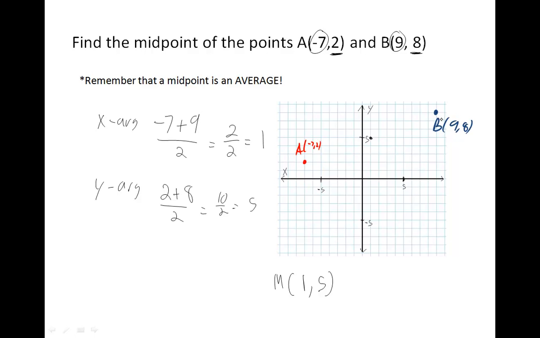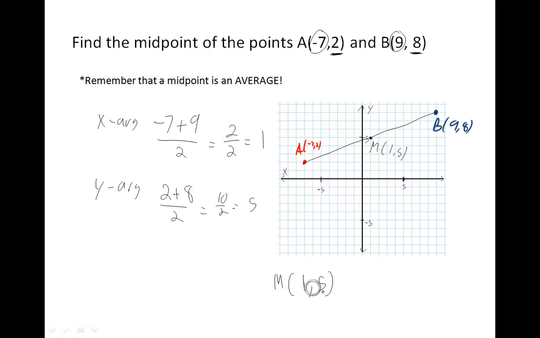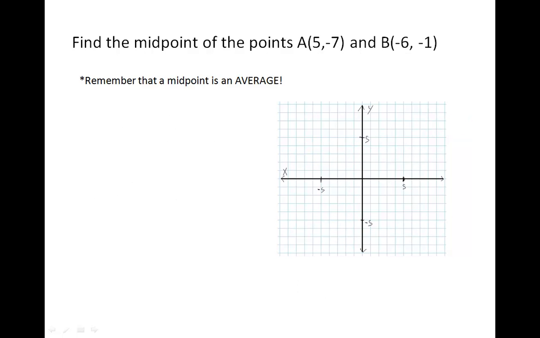And if you notice, if you graph a line there, connecting these two points, this point right here, which I'm just going to call point M, is exactly at 1, 5. So it checks out. But notice how much quicker it was just to do it algebraically. So what is a midpoint? It's an average. Midpoint is an average. You could do this by trying to graph and everything, but just do it this way. Now notice this, they came out to whole numbers before, right? Let's do another one. Try this one. You might get a decimal. Don't worry, it's okay if you get a decimal. And the reason why I like the algebraic way is if you get a decimal, you can spot it easily if you do it numerically. When you do it graphically, it's like, wait, did I draw the line wrong? Is that falling in between this and that?